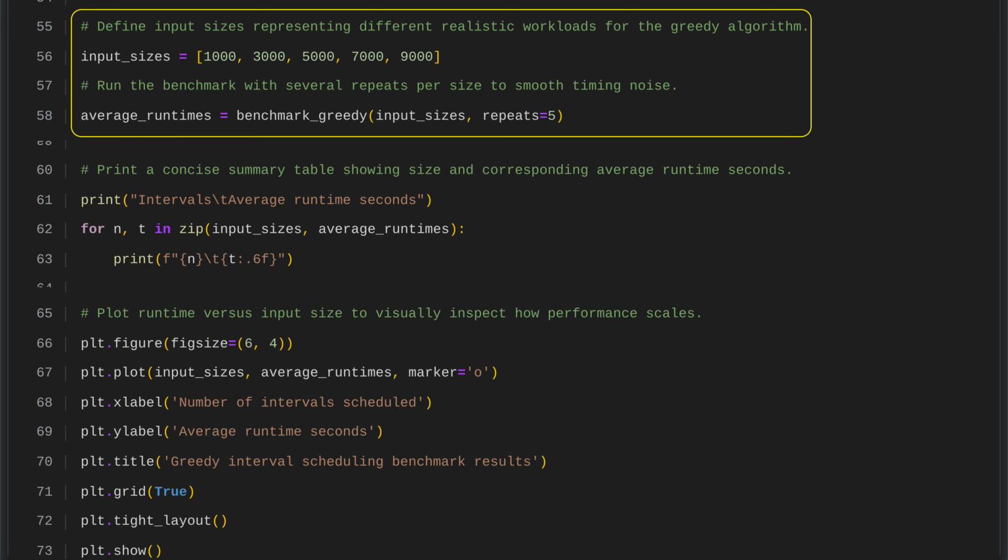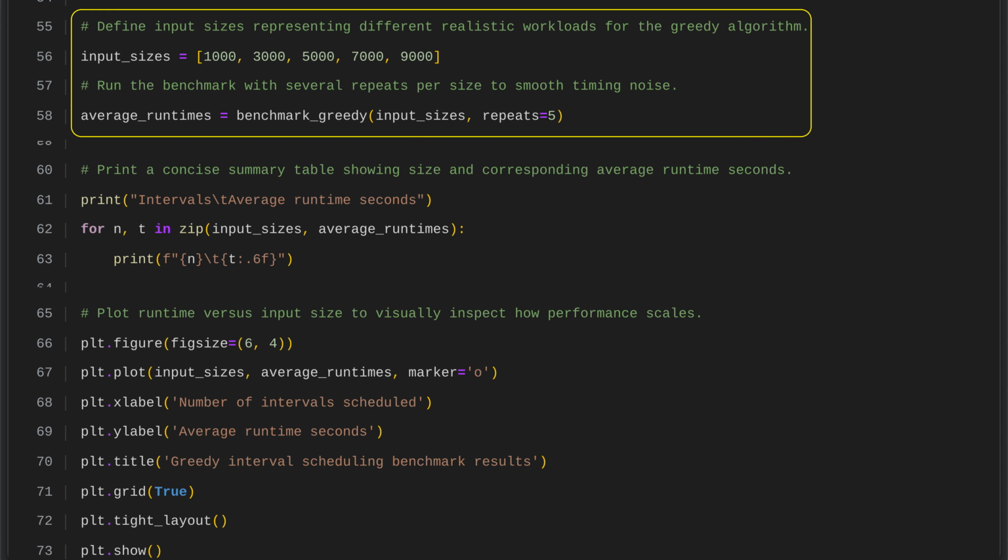We define a set of input sizes, such as 1,000, 3,000, 5,000, 7,000, and 9,000 elements to represent different workloads for the greedy algorithm. Then, we run a benchmarking function on the greedy algorithm using these sizes. Each input size is tested 5 times, and the results are averaged.